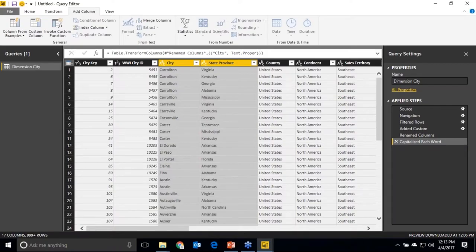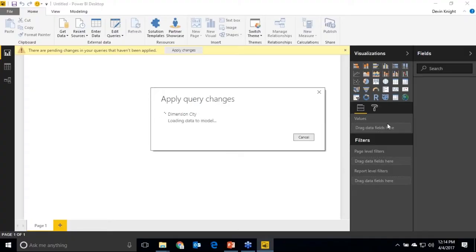All right, good deal. So we've got that. We've talked about query folding. Now let's talk about something that I find really interesting, and I hope you will as well. I'm going to close this out, and I don't really need to build any example here. I just wanted to show you query folding.